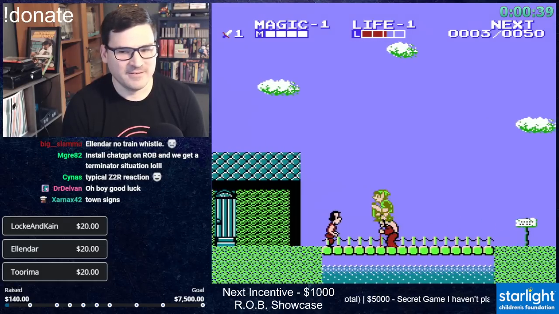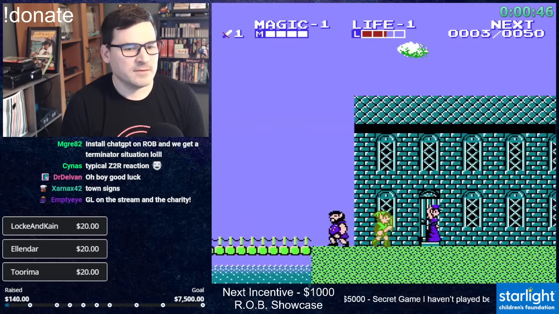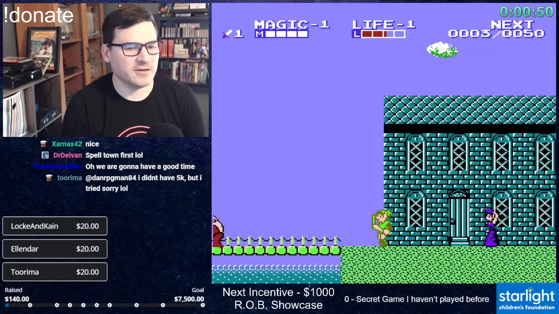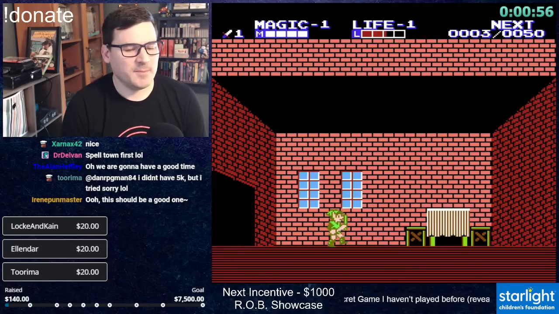Spell town. Okay, so you can see... I gotta check the mailbox for what town it is. So I don't... Do I even need to do anything? Hold on, what does she need? Mirror. Oh, so I can get the mirror here. Maybe. I found a mirror.